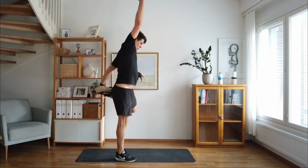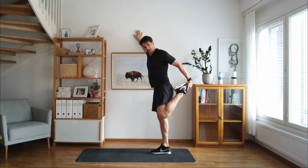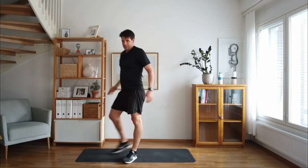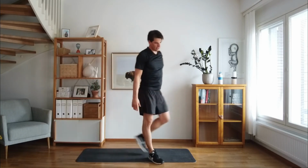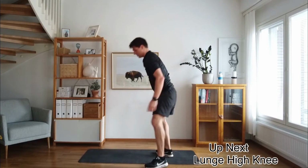Quad. If you just need to rest more, but I want to get that stretch in, grab the wall. Nothing wrong with that. Just get ready to go for the next exercise. Balance here, balance. All right, there we go.